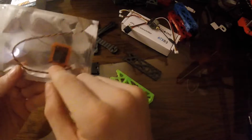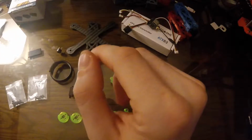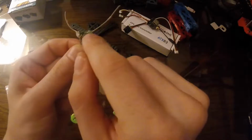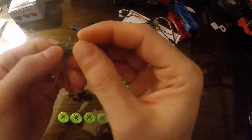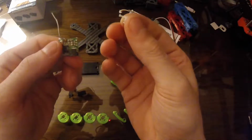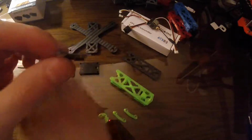I'm going to remove this from the case by removing these two screws, and then you're left with this. I add a little hot glue here on the corners of the board to make sure the wires don't have too much leverage to be able to pull off the board. And then I take this little plug too and I desolder that off of the board just to give yourself a little more space once you put it in the frame.